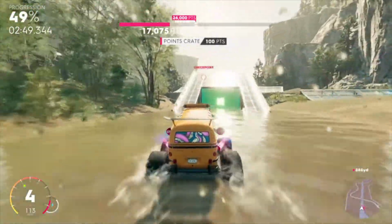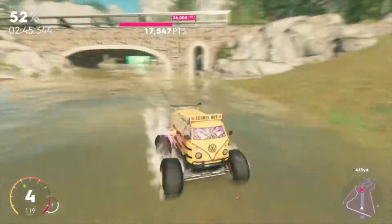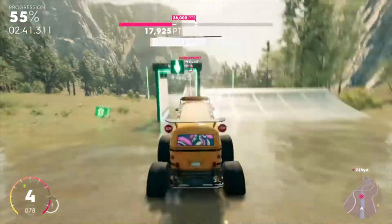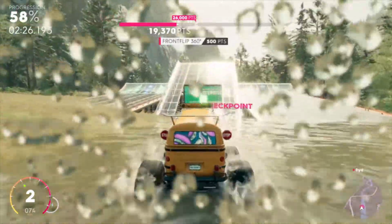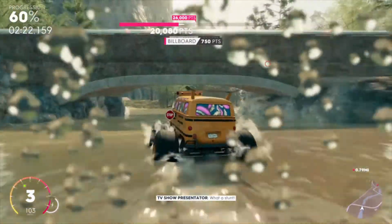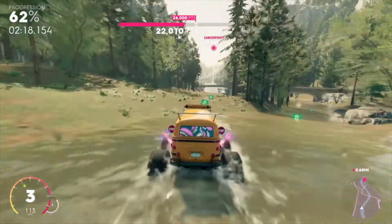I'm actually kind of surprised. It's handling pretty well. Looks interesting. I mean, overall, guys, it's kind of blowing my mind a little bit. I thought it was going to be kind of terrible after driving it a second ago. Honestly, they should increase the size of those little portal things a little bit because the monster trucks barely fit in there. But let's keep going here. So you can see I'm completing the score pretty easily. I'm just on normal right now, not trying to go crazy. Just seeing how this thing does.